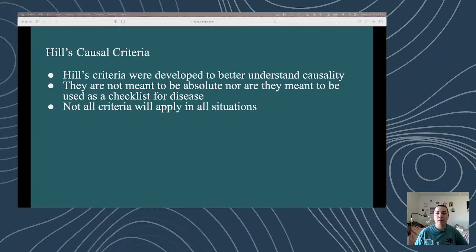For example, normally we need an RCT, and we'll talk about this when we talk about RCTs, to establish causation because randomization controls for all other factors, blah, blah, blah. You don't have to commit that to memory, but we'll learn that later. But thinking about smoking and lung cancer, if you can make cases about enough of these things, then it might be a causal relationship. So let's go over it.